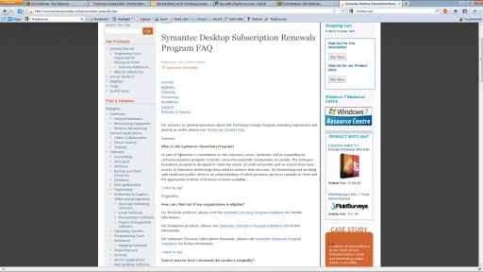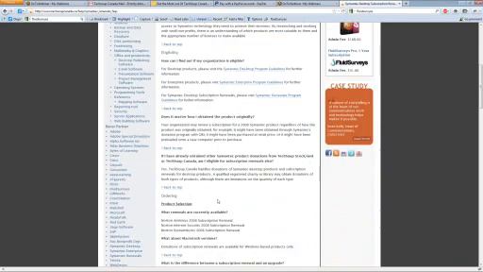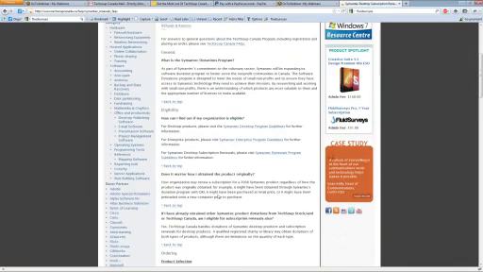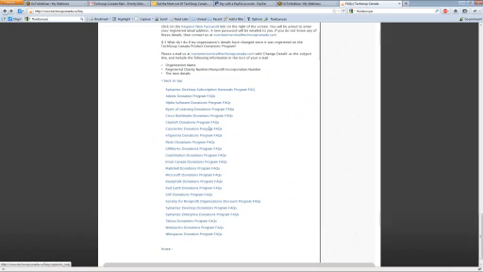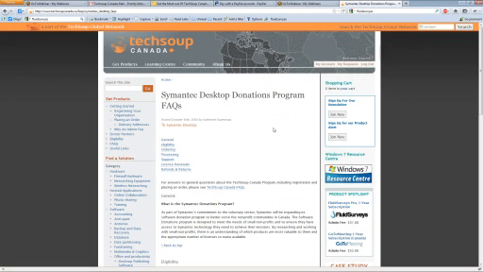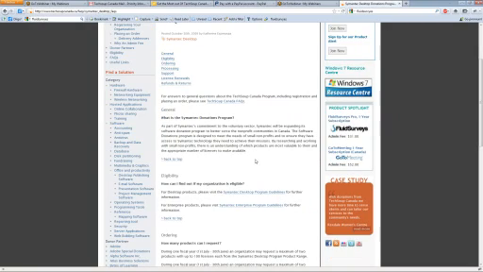Here you can find out details about the specific program. If I go back, we actually have 3 Symantec programs. One is the desktop, one is the enterprise, and one is the subscription renewal. The desktop is probably more for smaller nonprofits, whereas the enterprise is for a bigger organization.